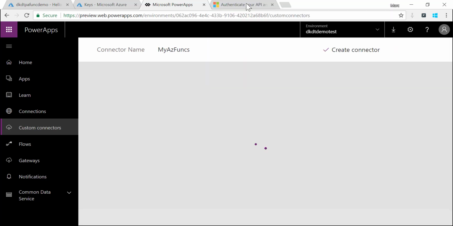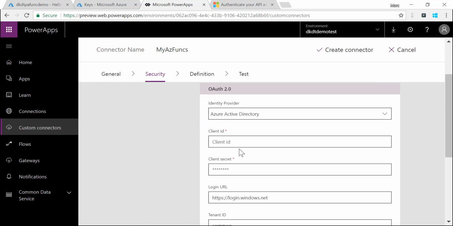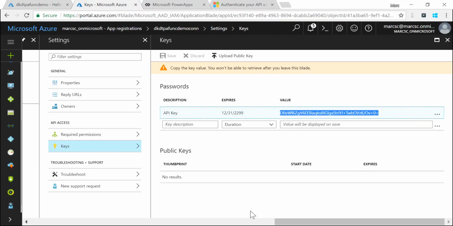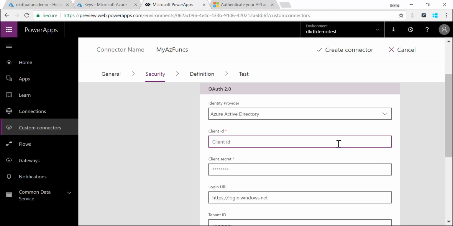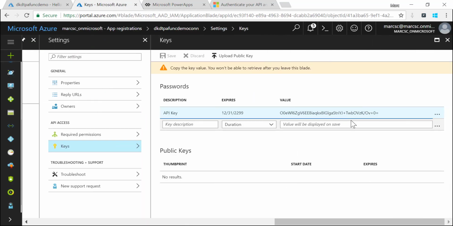And then Azure Active Directory. So client ID is going to be from the app registration that we used for our connector. That's this one. So I'll copy this, paste that in, and then the client secret is that secret we generated over here.